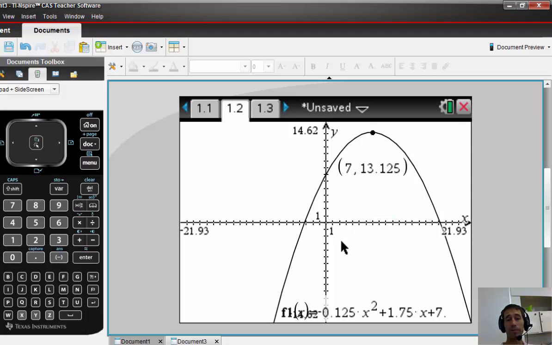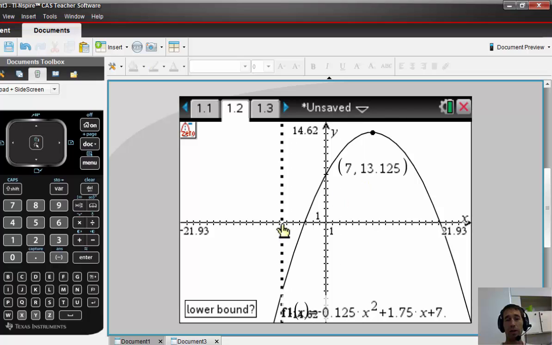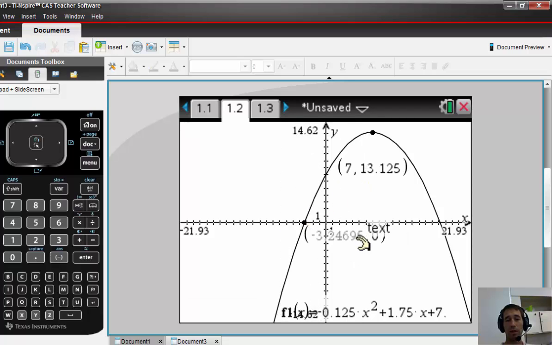We want to know how far this ball went. So to figure out how far this ball went, we can find the zeros. The zeros are right here and right here. That's going to tell me when it left the ground and when it lands. So for my zeros, I click Analyze Graph the same way, and we get one of negative 3.25.